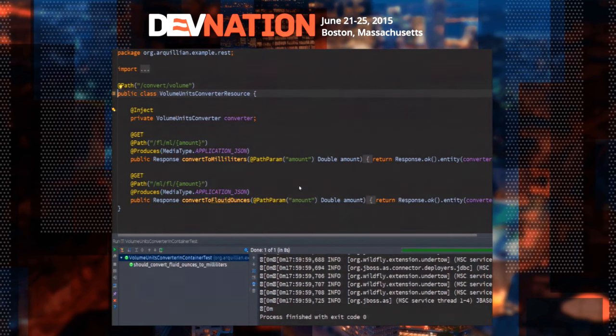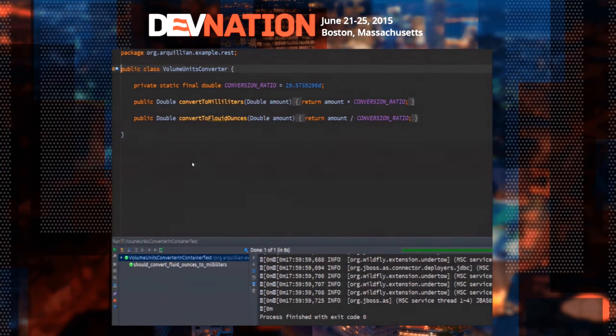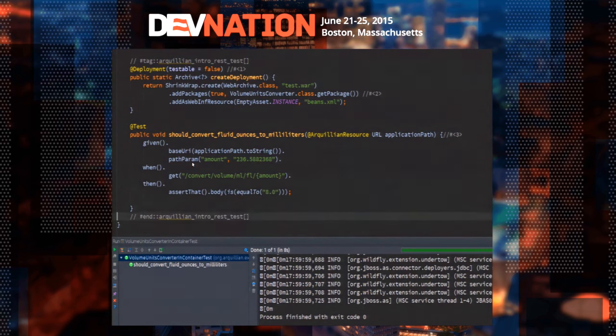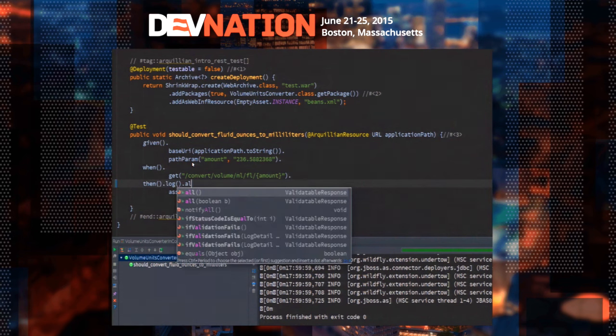Then we have also the client test, for which I'm using the JAX-RS resource. It's pretty much the same service, just delegates to the service we created as a CDI bean. Then the test, as we already have seen on the slides, is basically using REST Assured to interact with the REST API. What I'm going to do here, I can just log the response, for example.